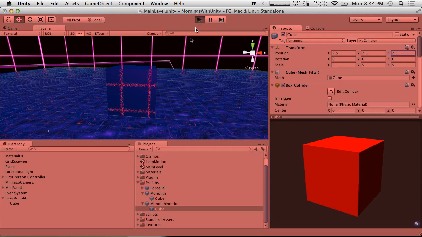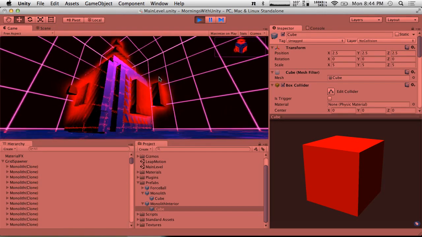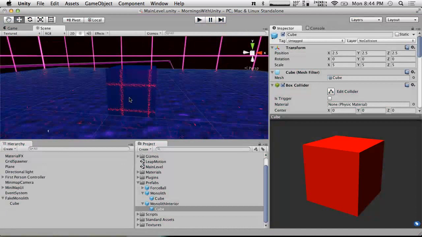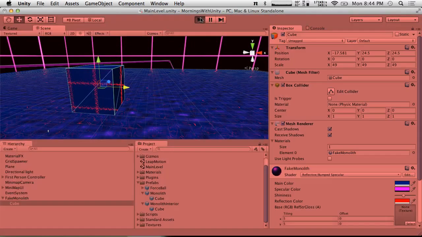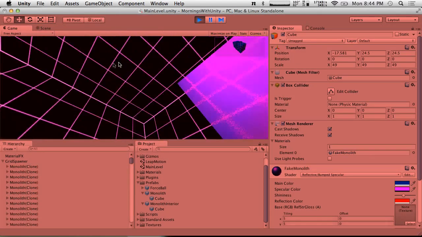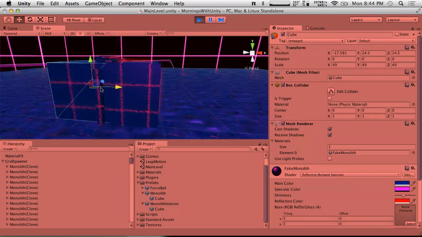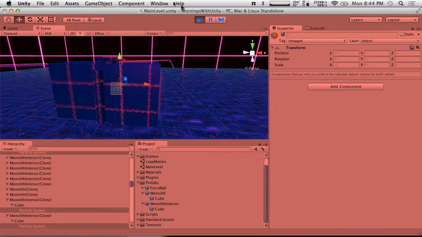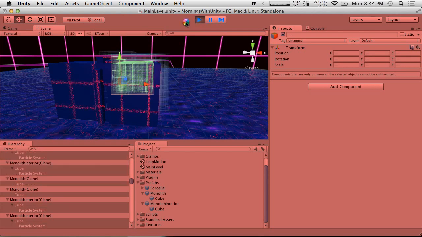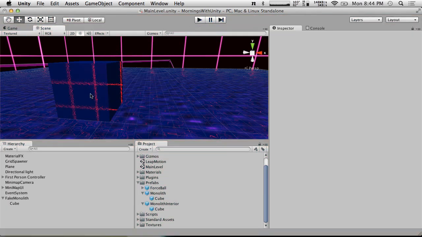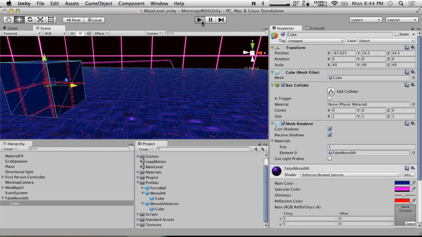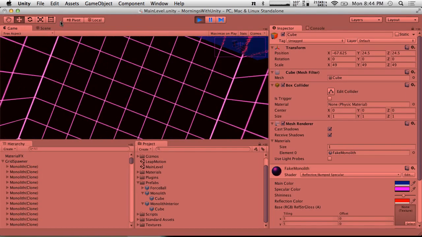So if we hit play here again, well, they're inside of each other, so that's a problem. That's kind of cool that things jumped out like that. So let's move this over and hit play. And the goal is, if we look at... Here, let's move them. Oh, geez, what happened? Oh, no. Oh, that's what happened. It thought I was moving things. All right, cool. So let's move this over further, hit play, and look at the scene real quick.